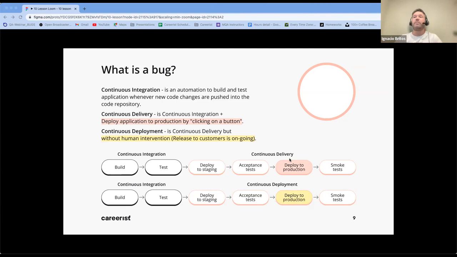Probably just the big companies have this continuous deployment part well configured. But most companies don't have this continuous deployment concept with them.